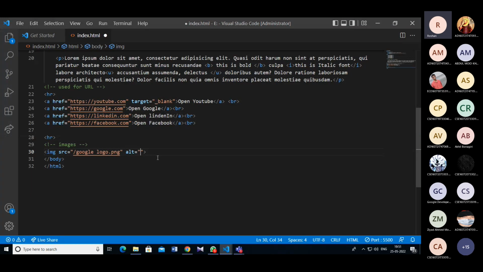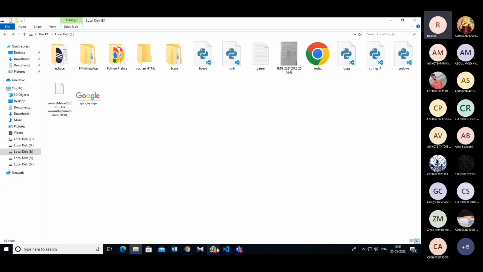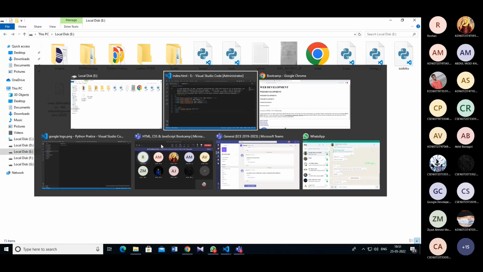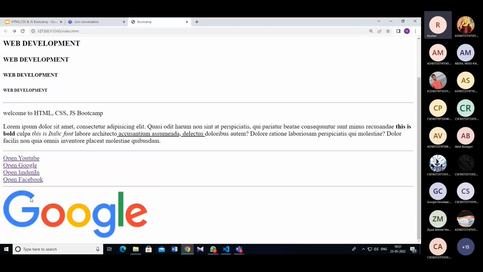Some kind of text will be useful. So let's say, you can say icon. I am saving it, and let's see on the browser. So you can see this is an image. This Google image was there on my local system. I am using that in my code.